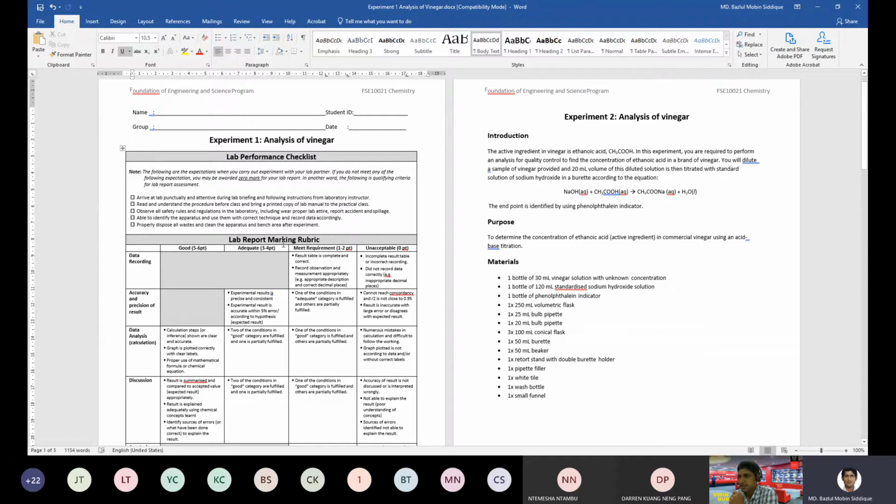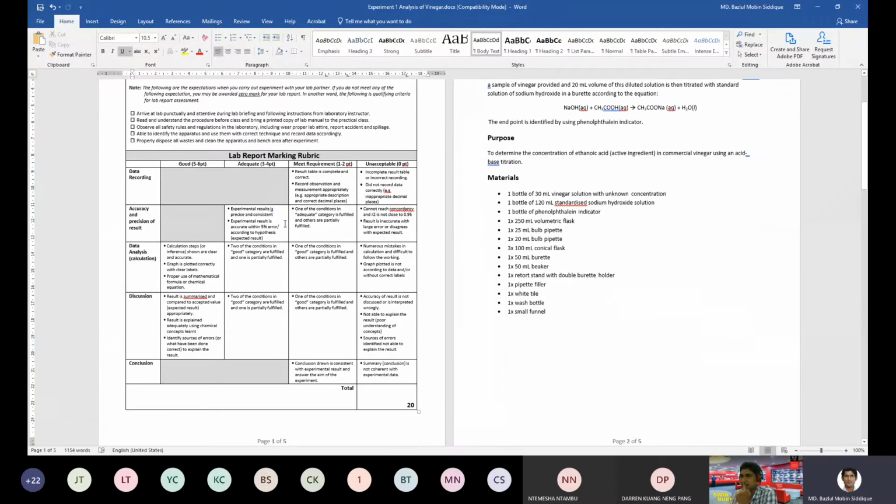So this is your marking rubric, what you should do and how you should prepare to get a good grade. Data recording requirements: there is no good or bad for data recording. I will not talk about this rubric again, because the rubric is similar for all other labs. For data recording in this case, all the data are recorded and I am giving them to you.